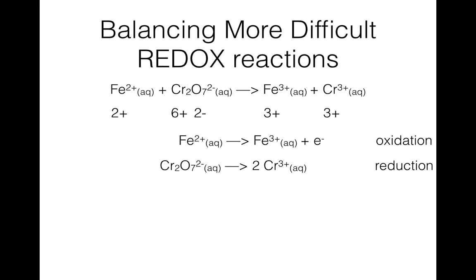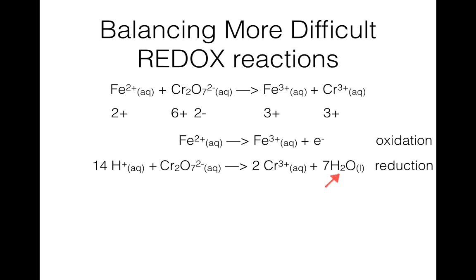Now, as I said, we have a polyatomic ion, so to balance our atoms, we also have to consider that we have 7 oxygen atoms, and we have no oxygen atoms on the product side. What we're going to do is add water in order to balance out our oxygens. Since water contains 1 oxygen atom, we can add 7 water molecules to the product side, and that'll add 7 oxygen atoms. Now, this, of course, causes the issue that we've now added hydrogen as well, so we need to balance our hydrogen atoms now. And we can do this by adding H+. This hydrogen in water has a +1 oxidation state, so we'll add 14 H+ to the reactant side, which will balance out our 14 hydrogen atoms.